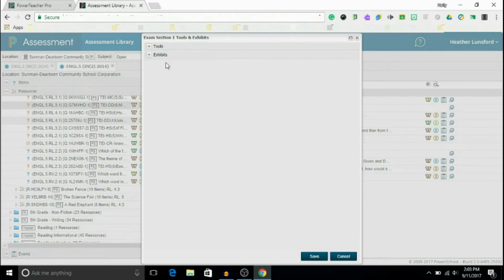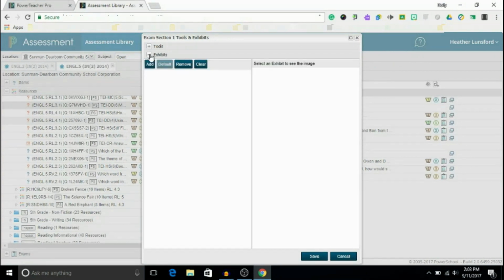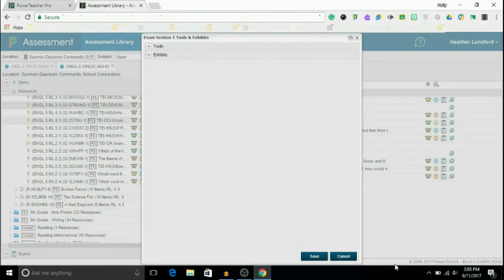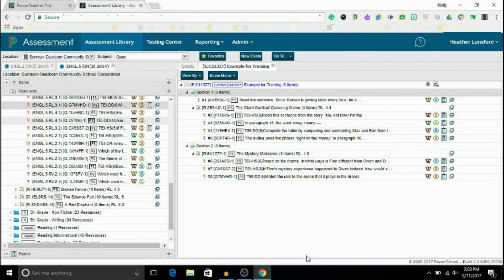Now, exhibits are another piece. They have more to do with like Exhibit A, and those have to do with images. There's not really any exhibits in here, but you can create your own exhibits if you need, that go along with you creating some more custom questions. So again, that's going to come about in the create a custom test or custom test question video. Okay, all right, I'm going to save that.